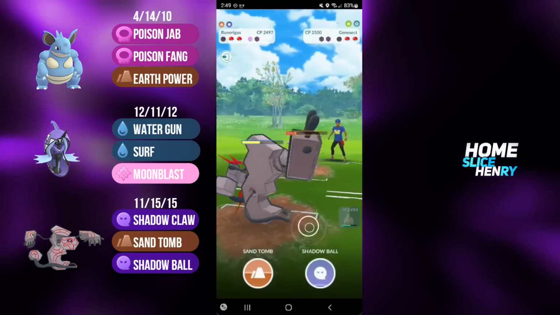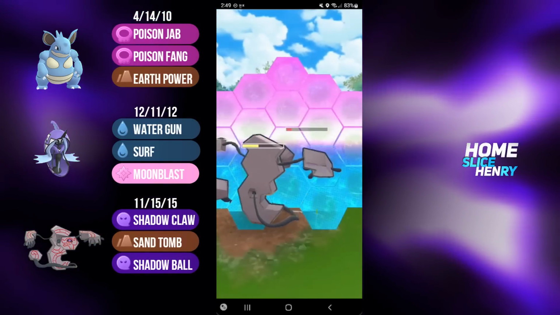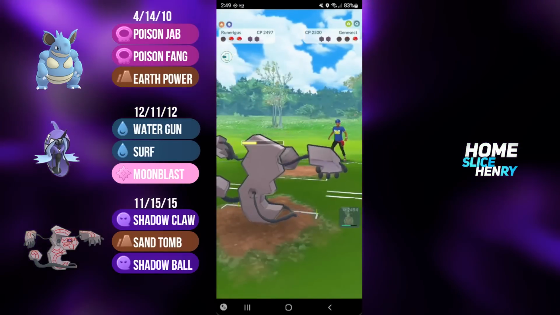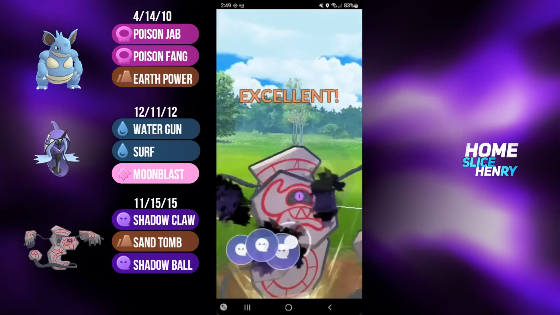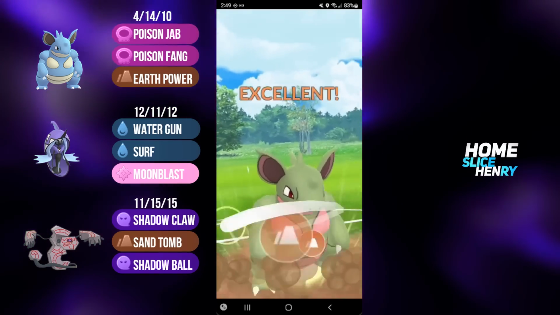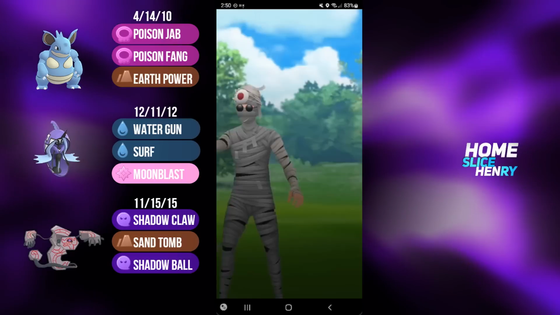Genesect is going to continue to farm up. I'm just going to go for a one shield farm down here, because if I can leave with a Shadow Ball, then I can secure this win. So I commit the shield, opponent full sends the Techno Blast, I'm able to farm down, and I leave with the Shadow Ball loaded. This will not one-shot from full health, but it will do massive damage. I can snipe with the Earth Power on Nidoqueen, and that is a good game.